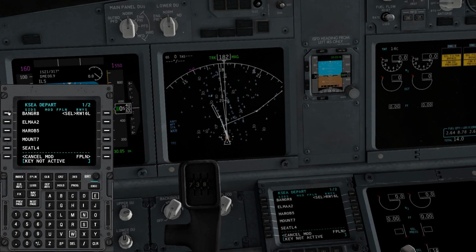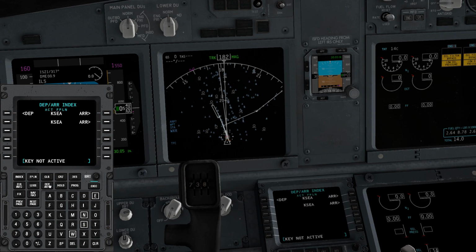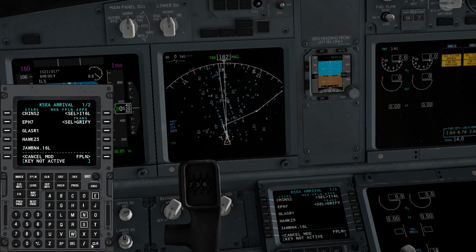I'm trying to use the FMC here, or the flight management computer. I don't really have that much of a background in how to use it, but as you can see on our navigation display, I have already entered some routes, which is pretty messed up. I'm not sure what I'm trying to do here. Look at the routes that I've entered. It's all destroyed, or whatever you want to call that. I really don't have the background yet to operate the FMC, but I'm just trying to see if I can do anything here.